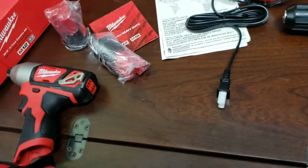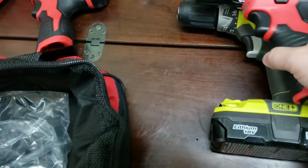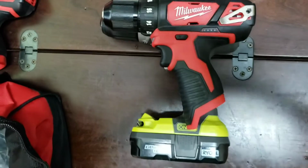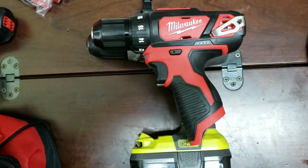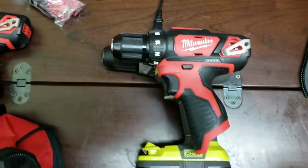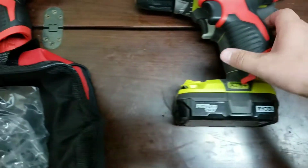My wife has the Ryobi 18-volt compact, which is actually a lot closer, but you know, if you're working in the back of a closet, small closet, or if you're working inside some dresser drawers, like I'll be fixing to do, which is part of why I did buy these, I think this distance here is going to be noticed.